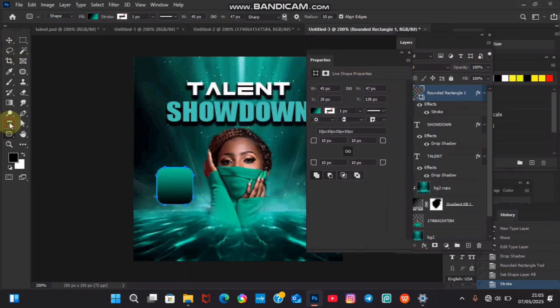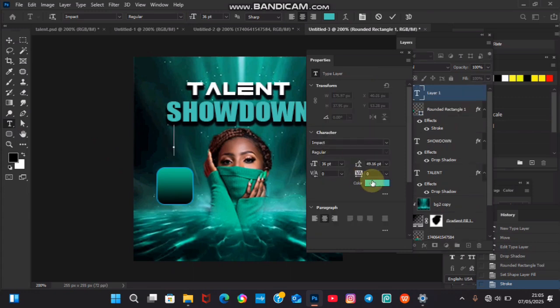Alright, so the next thing I'll be doing here is adding a text, which is the date for this particular event. So I can just add the date, which is 23rd of May. You can see that the space between this 23rd and May is large, so I would like to reduce this space.